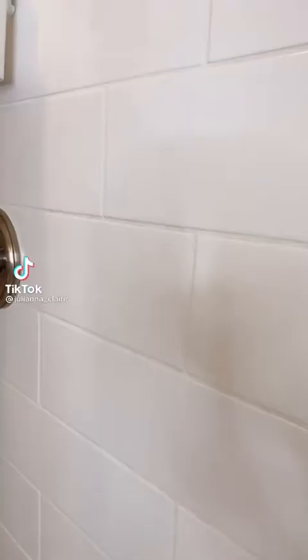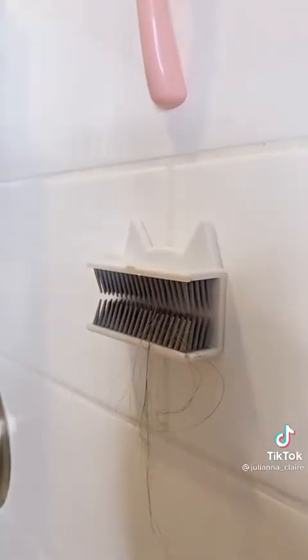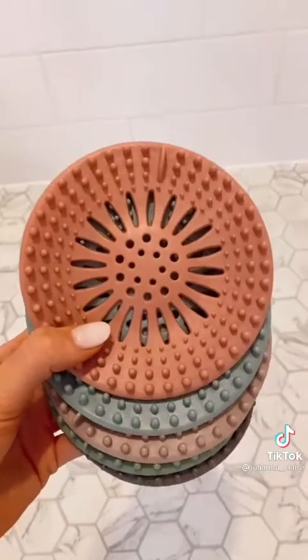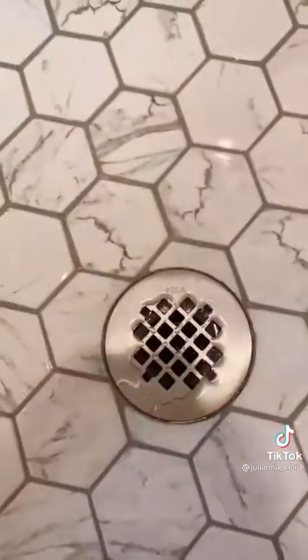Amazon Home Hacks. If you're sick of seeing hair on your shower walls, grab this gadget that traps all of the hair in one place and is easily removable to clean and reattach. And pick up this pack of reusable hair catchers that go over flat drains to ensure your drains don't get clogged — I love how easy they are to clean.